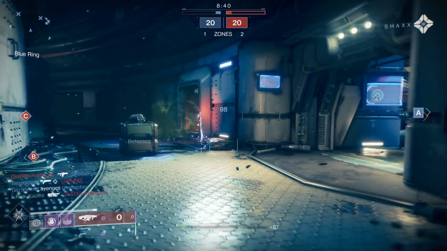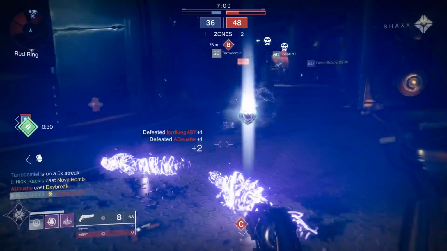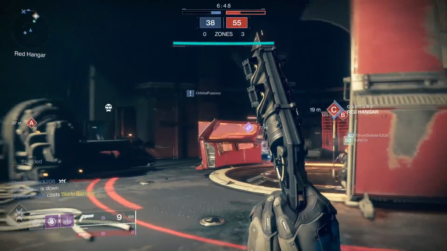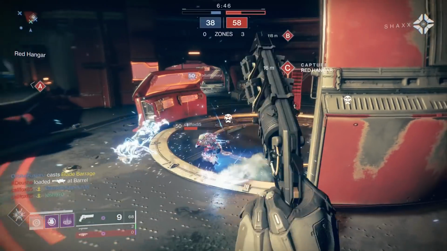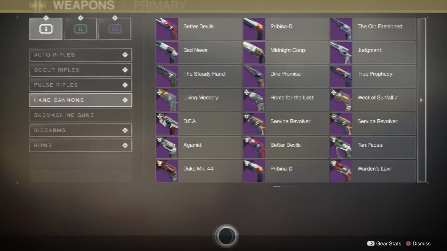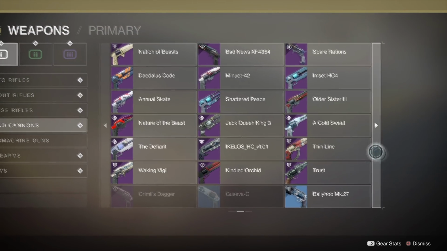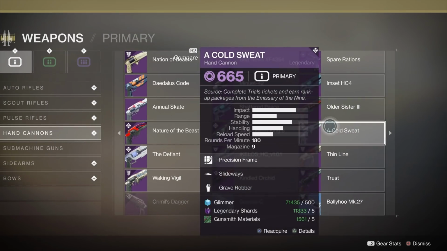So, what good Void Hand Cannons are there? Well, there's 2 specifically from year 1 that are both in the 180 archetype. You can get them from your collections and start using them. One is something like a Cold Sweat. It's the old Trials of the 9 energy hand cannon, and the other one is the Ikelos hand cannon you got from the Warmind expansion.